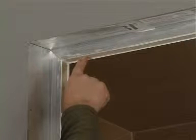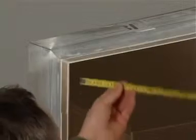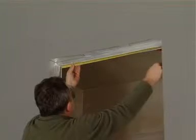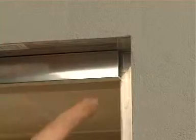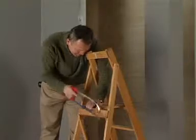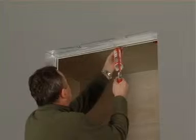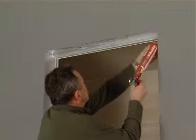The first job is to fit the 3 internal finish cornices on the counterframe, 1 at the top and 2 at the sides. As we can see, after we have checked the length, it may be necessary to cut the upper and lateral cornices if the thickness of the covering exceeds the edge of the counterframe. Next, we apply the silicone coating and install the cornices.